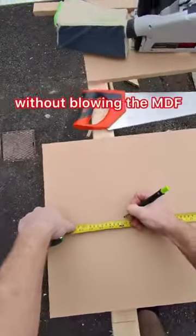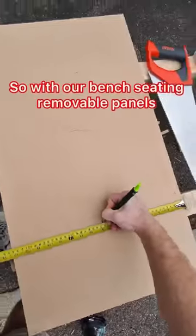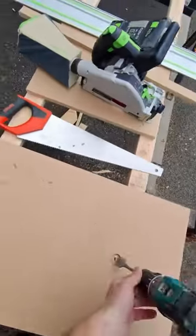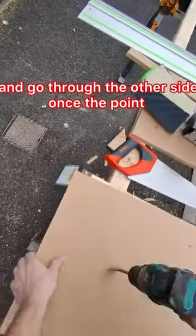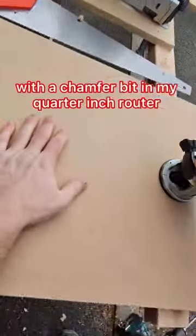Here's the best way to drill out finger holes without blowing the MDF or veneered material that you're using. Without bench sheet, then removable pads, I'm going to drill out the finger holes. What I do is go through so far on one face, then flip it over and go through the other side once the point of the spade bit has come through, indicating where the hole is.